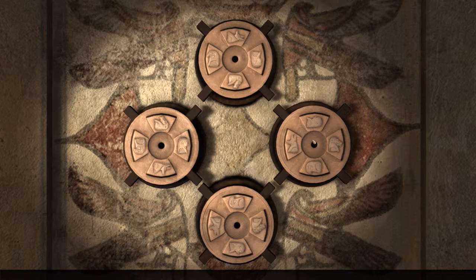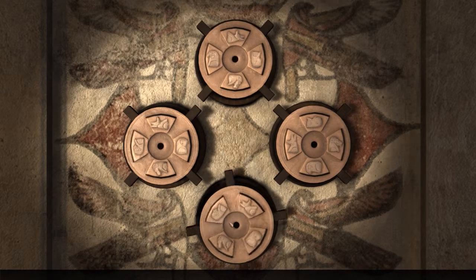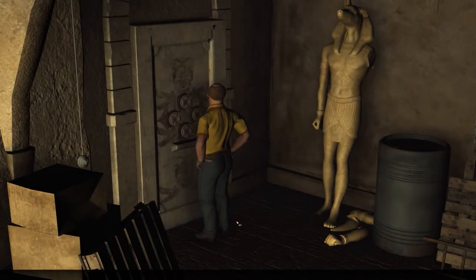But that doesn't work. So we're going to switch a couple of these. Let's, I don't know, switch our falcon and man, which should put the intestines up here with the stomach and the liver below. That doesn't seem correct. But it works, so I'll shut up.